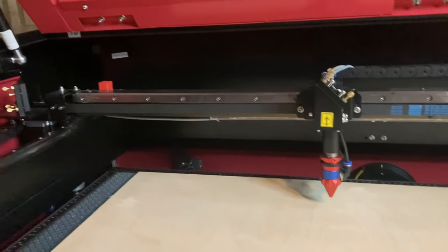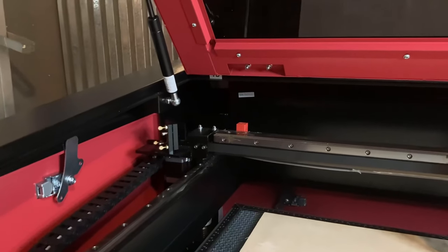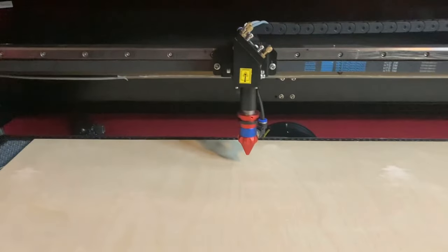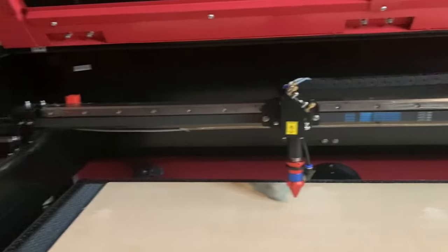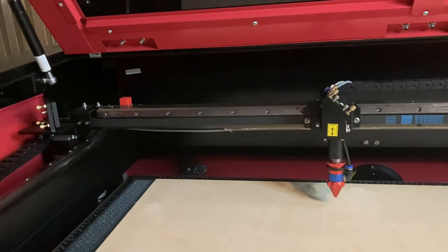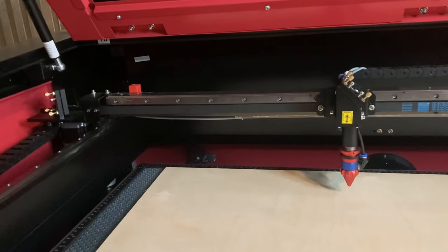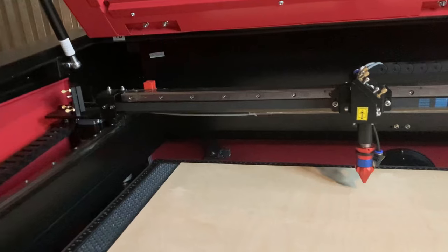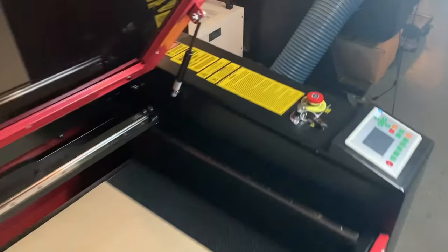So I was able to level the machine, which is pretty cool. I was also a bit fortunate because on a lot of machines when they first come in, you have to realign your mirrors, adjust your red dot, and a lot of things like that — and I didn't have to do any of that. It was all done for me. Sometimes, even if it is done for you, along the way during shipment it can get thrown off as well. But lucky for me, I did not have that issue. The only issue I've had so far on this machine is this little sensor.